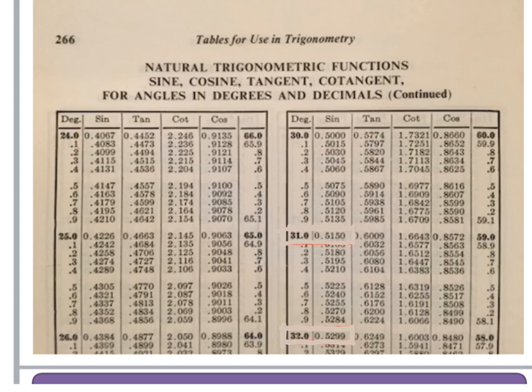So we've got 24, 24.1, 24.2, 24.3, 24.4, and next to them the ratios for sine, which would be the ratio of the opposite over the hypotenuse, tangent, which would be the ratio for the opposite over the adjacent, and cosine, which would be the ratio for the adjacent over the hypotenuse. And if we move across here, you'll see that we've got a bit where the degrees equals 30, and as you can see, sine 30 in this book gives you the ratio of 0.5. They calculated them to 4 decimal places, so it's exactly 0.5, so 0.5000.